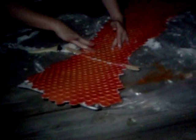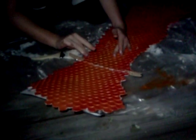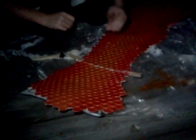And why did you say it's good to have two people with this? Well, honestly, you'd be struggling to hold up this whole scale sheet. With her helping me, I'm able to place this properly without it flopping all over the place and latex getting everywhere, which, I mean, it's already everywhere, but it would be even worse if I didn't have a second set of hands. Trying to do this on your own would be a little difficult. You might get a little more sloppy that way. If you're doing it by yourself, it's inevitable that you might make a mess.